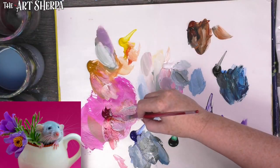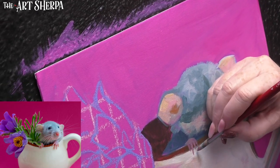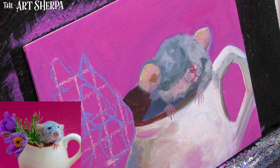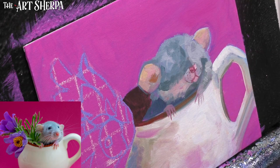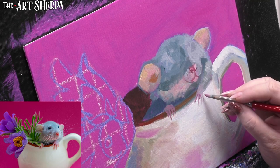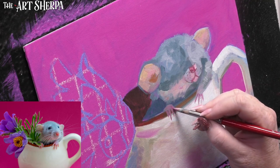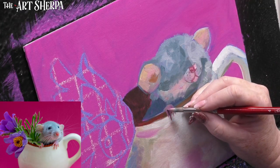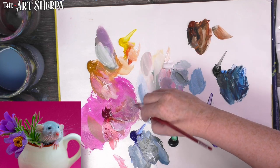Well, these flowers here could be misconstrued. It's more than you'd think. Yeah. I'm going to get a little of this pink in there. So we're going to create a few little value shadows and stuff. I've got a pop of pink here, or this part of my little finger is maybe delicate and worked out this way. And that's the same thing we were doing around his face, just trying to find those little values that are kind of awesome.